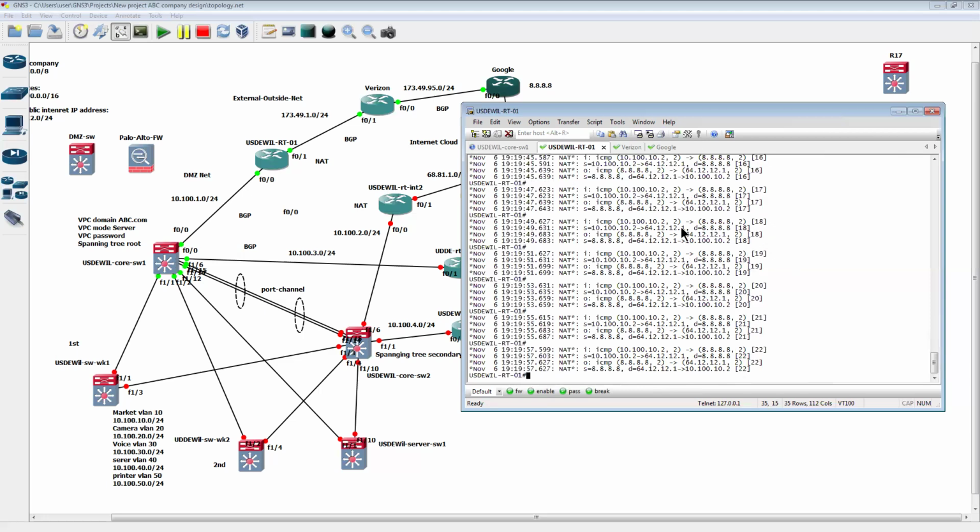At least we see some traffic here. And then if we show IP NAT translation, we still get the IP here. So that means I can feel confident that our IP NAT should be working fine.